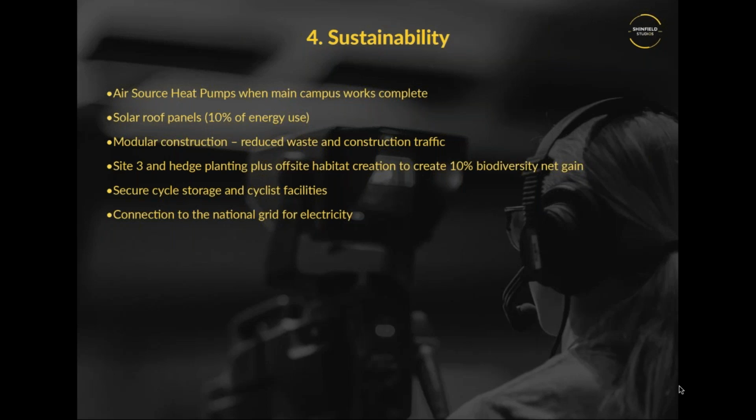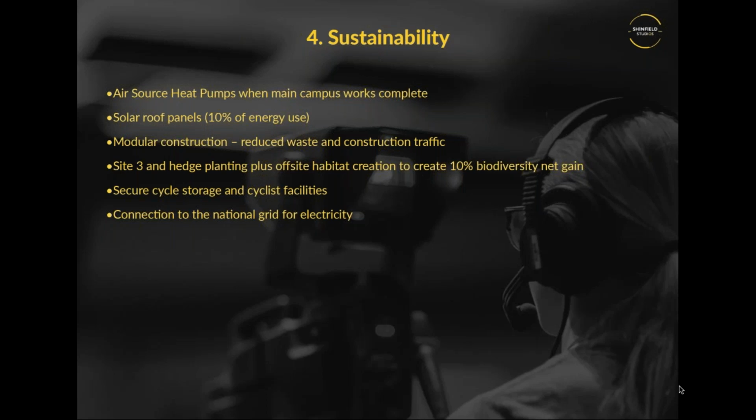The modular construction of the buildings will enable a very effective and efficient use of resources and minimise the amount of waste, and also ensure the construction programme is very efficient and very time limited, and therefore minimising the effects of construction from the outset.